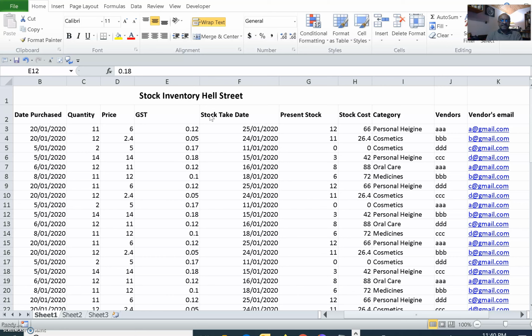Frankly, this is one session which I normally hate, but still I have to do it for the sake of completion of this tutorial, because Microsoft provides this facility of printing a report. And there's a reason why I don't like it: somehow I don't like printing reports anymore. I don't have a printer in my office and I have a total paperless office, and normally I encourage people to have a total paperless office.